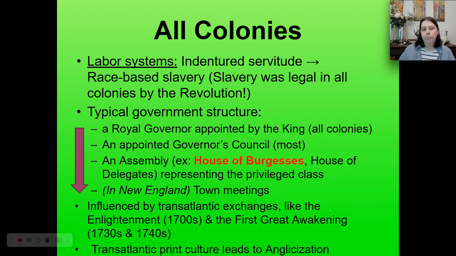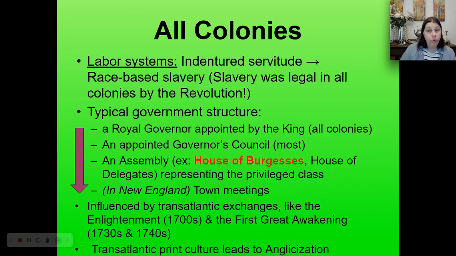There's also what's called a print culture coming across the Atlantic, meaning we're getting newspapers and magazines, right? Printed items from Great Britain. We're buying British goods. We're sending our rich colonial children to school in Great Britain, right? There's a lot of exchanges across the Atlantic, and as a result, the College Board will sometimes argue that the colonies become increasingly anglicized. You'll see that word right down there at the very bottom. That is, that they all develop institutions and cultures that are closely connected to Great Britain.